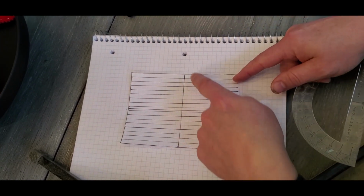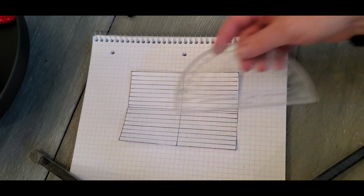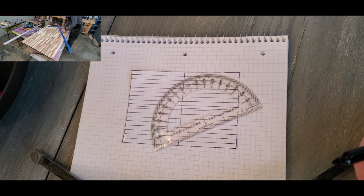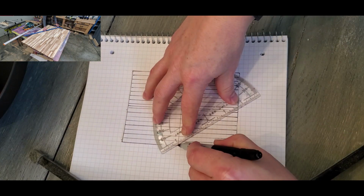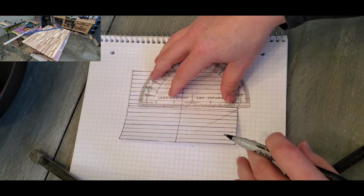And the first step I've done is quadrisect it by cutting it in half in both directions. And the next step I'm going to do is match up the two middle points and draw some diagonals. Midsection to midsection and connect them. And I'm going to do that on all 4 sides.